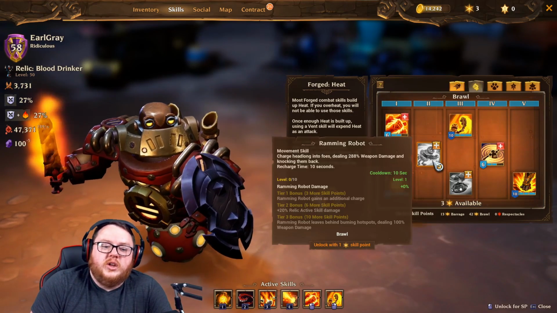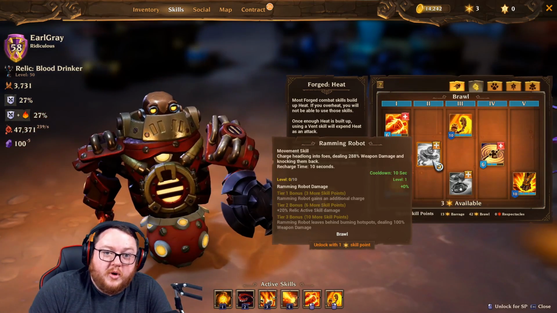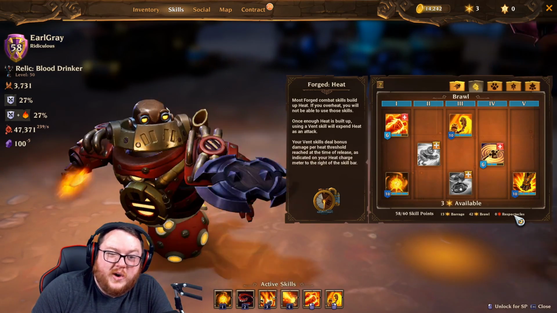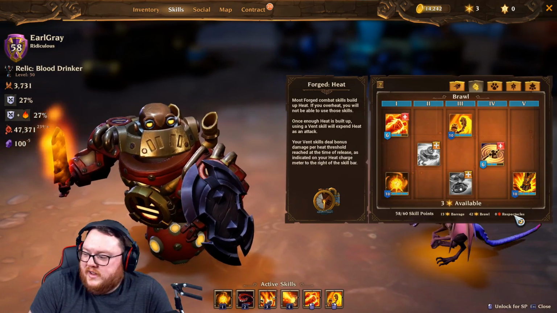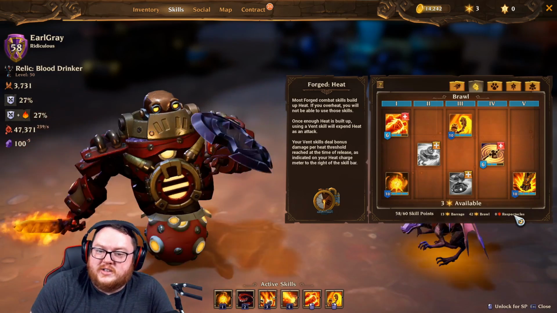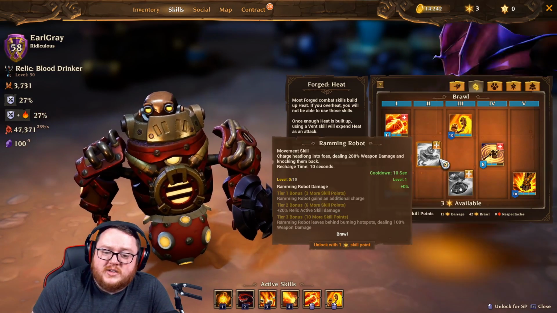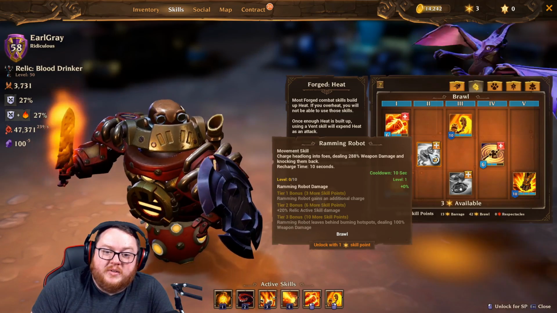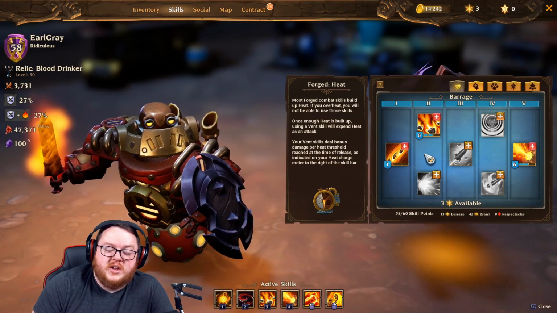So at this point, you've decided if you want to take Ramming Robot or not. You know, it doesn't hurt to throw a point in. You get respecs quite a lot during the game. It's not going to hurt to just try a skill. You may love it, you may hate it. So if it's your first time playing Forged, check it out. Definitely not my skill of choice.